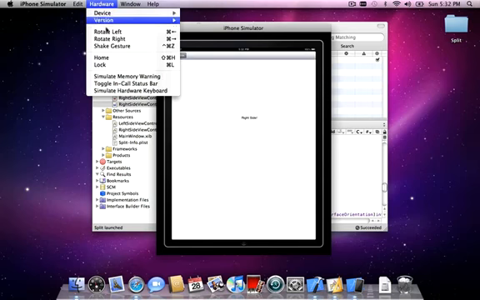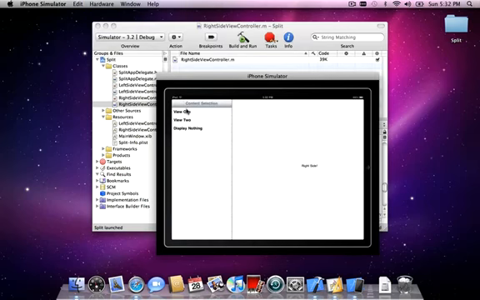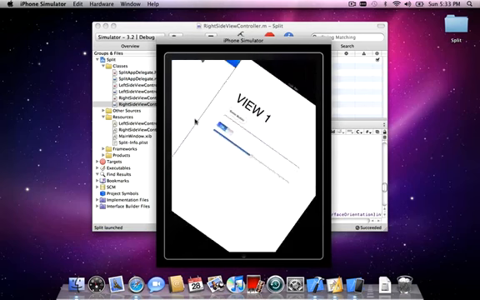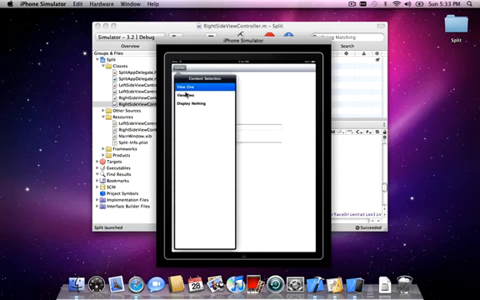So let's rotate left, select view 1. Okay, let's try view 2, and let's try nothing. So we're back to the original label. And so let's make a few changes here. So now if we rotate to the right, choose left side, that happens. But now we want to make it so that if the user is in the portrait view and they choose something from the popover, after they select something, the popover disappears. All right, so let's take care of that.